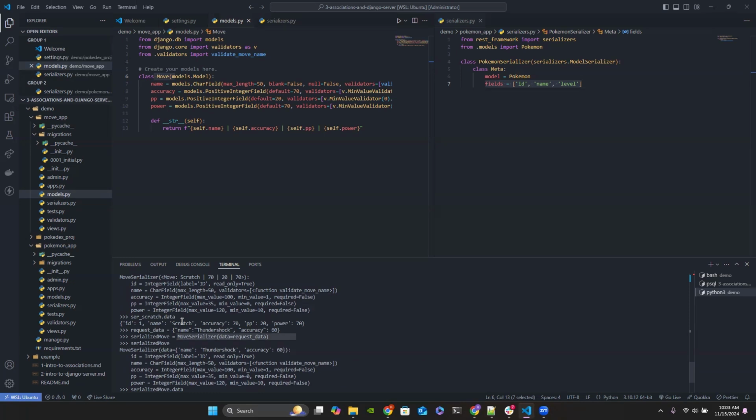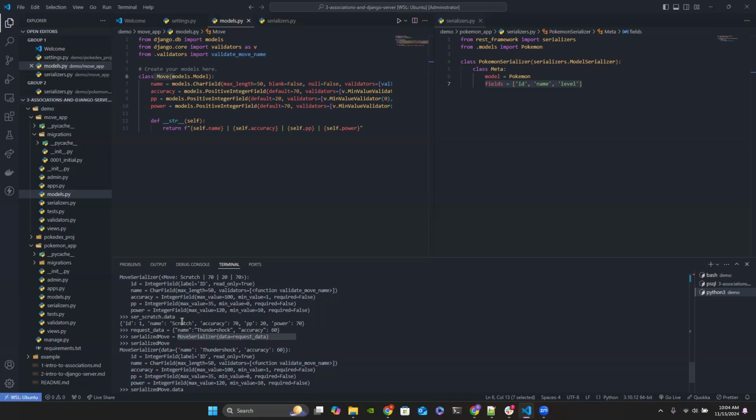Well, we have to run the is_valid method. The is_valid essentially is going to grab that data and run it against the model, its validators and constraints, right? Everything that move should be, and it's going to test that data. Hey, does this meet everything that it should meet in regards to my move object? If it does, then you're good to go. It returns true, and you can now save it as an object.